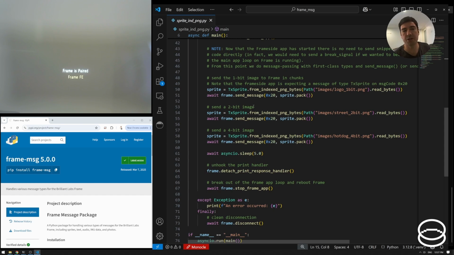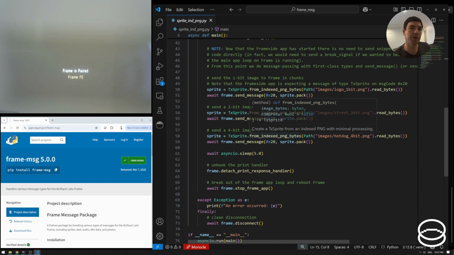And then this send message does a bit of magic. It will split the message up into multiple packets and then reassemble it efficiently on the other side. And then it's going to pass this message to the Frame main loop along with this code so that the main loop can decide what to do with that message type. And so this program, as you might expect, that displayed 3 images, it will create 3 sprites, one after the other, and then just send them. And it doesn't delay in between them, although it does have a bit of a sleep at the end to show the last image for a little while.